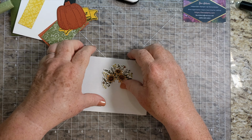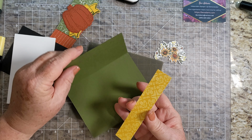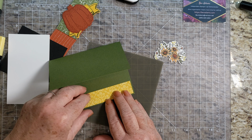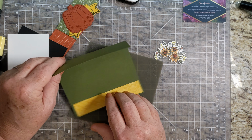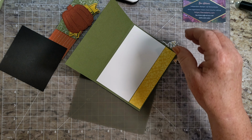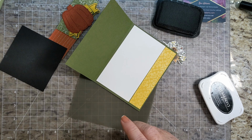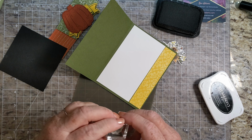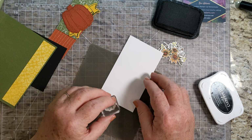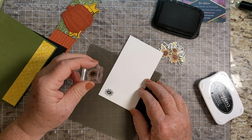And now we're ready to assemble. So this strip with the crushed curry is going to go on the edge. And this white is going to go here. I didn't really plan for any design on the inside, but you certainly could add. There's a couple of elements of design here. And maybe I'll put these in both corners.